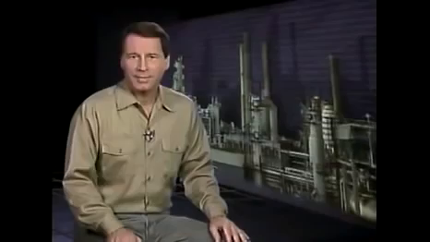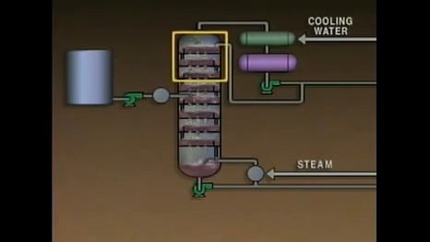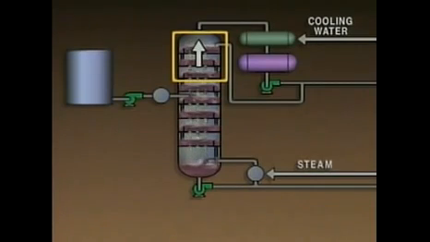Temperature control is crucial to the operation of a distillation system. Correct temperatures are necessary to vaporize the lighter components of a liquid mixture while keeping the heavier components in the vapors to a minimum. If temperatures at certain points in the system are either too high or too low, acceptable products won't be produced. For a binary liquid mixture, the temperature at the top of the tower should be at or slightly above the boiling temperature of the desired overhead product at the operating pressure of the tower. If the temperature at the top is too high, more heavier components will vaporize and become part of the overhead product. If the temperature at the top is too low, less of the lighter components will vaporize, and some will remain as liquid and flow down the tower.